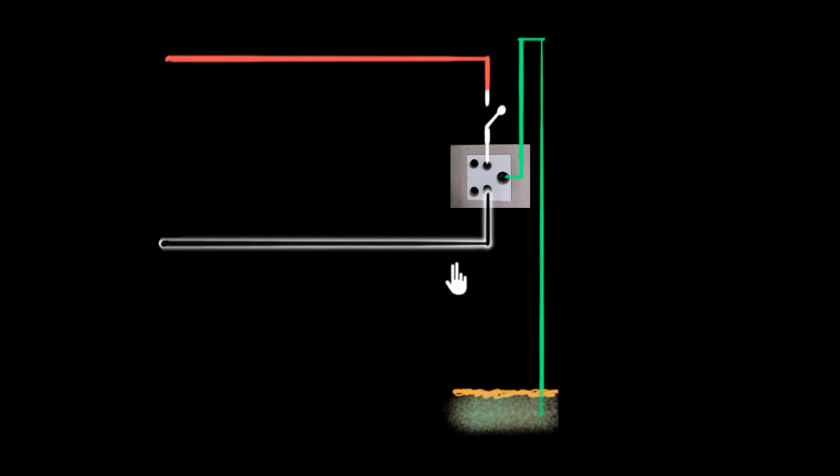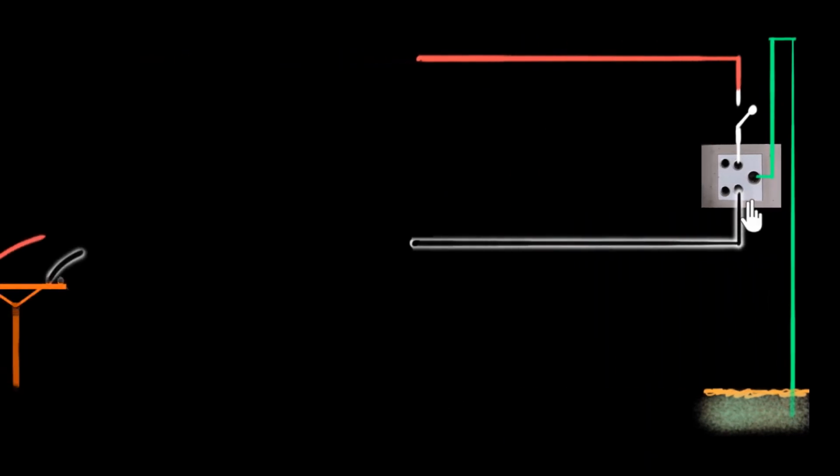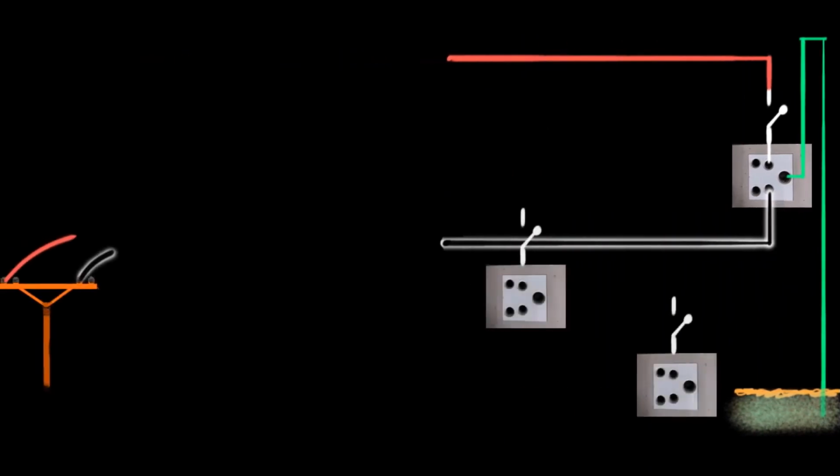But the thing is, in our houses, we don't have just one plug point. We have many plug points and many devices. And all of them will have these wires coming out of them. And somehow all these must be connected together in some kind of a circuit. So the first question we want to try and answer is, what kind of connection do you think we'll be having? And again, to answer this, we can start thinking from what we have already seen.